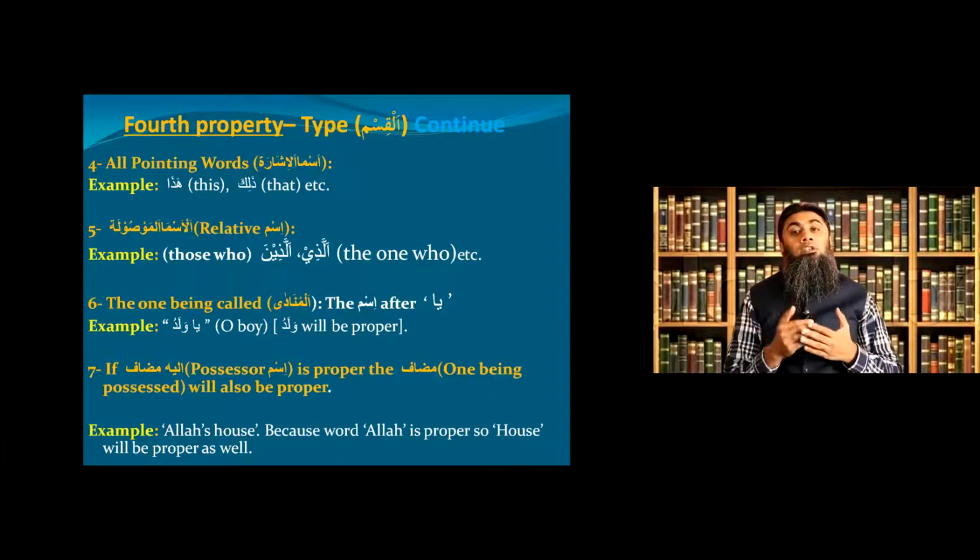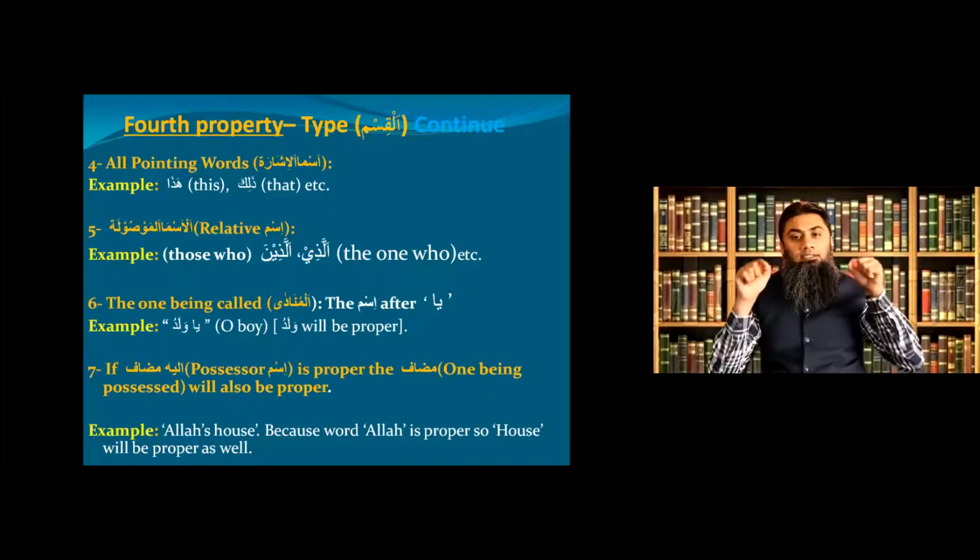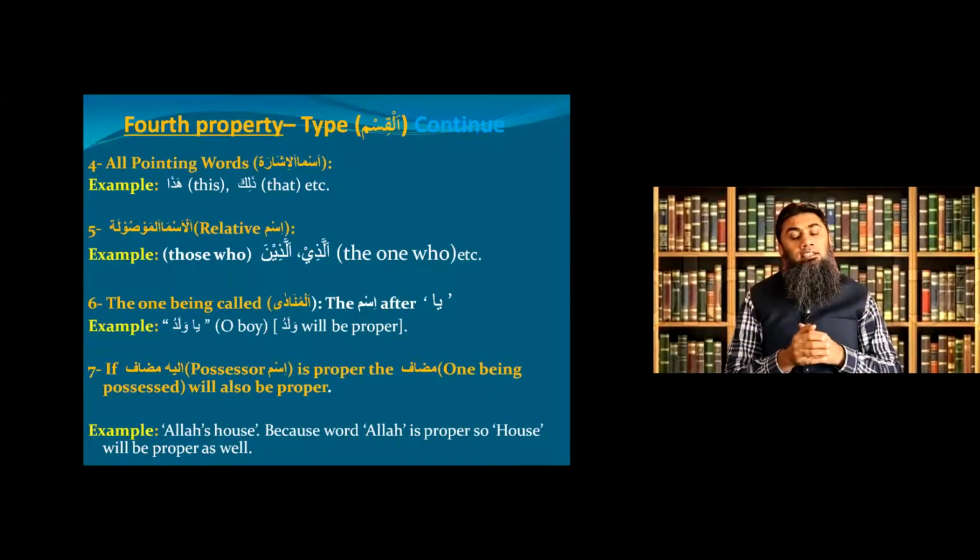Otherwise, ism will be common. Okay. So this was the 4th property, and alhamdulillah, with this we have completed our module 1. Again, inshallah, as I always say, in the description I will attach this presentation. Inshallah, you can read these categories again. If you have any question, you can always ask me, inshallah.